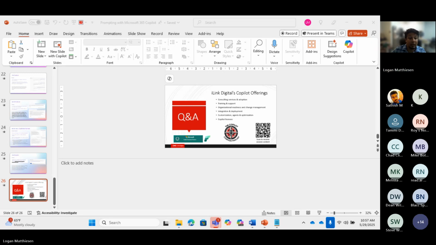So we haven't run any sessions on Copilot agent creation, but that is something we probably will do in the future. We also have a podcast that we upload to YouTube where we talk about all sorts of different Copilot topics. It's called the Copilot Compass. I can pull that back up so you can see the name here.